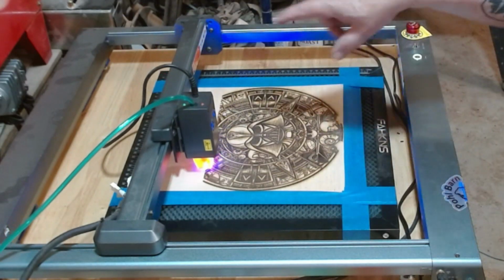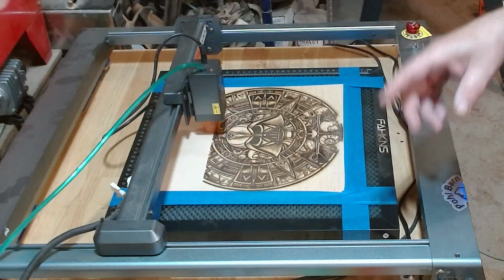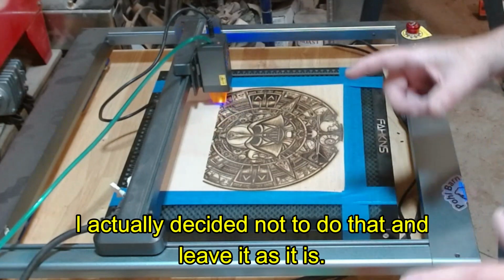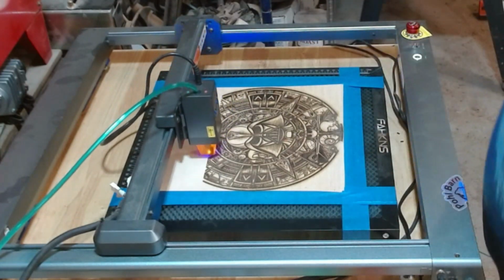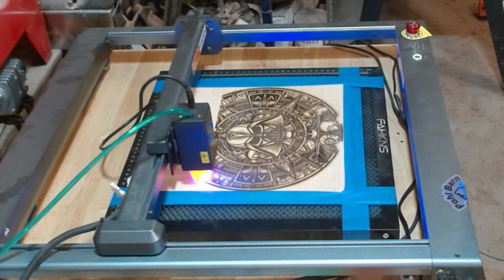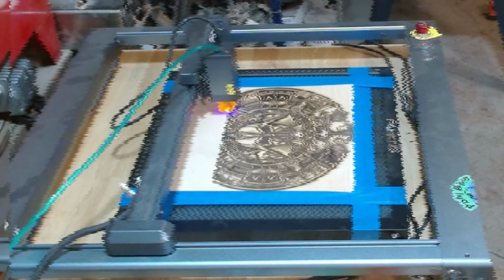After it finishes getting cut out, it'll be cut out round. I'm going to mount it to a square backer, I think, and build a frame for it. And then it will be for sale.